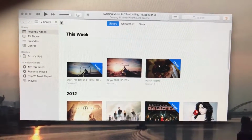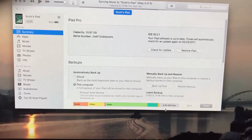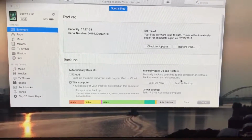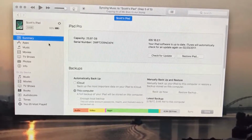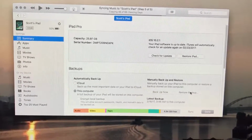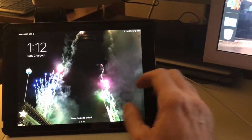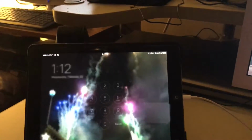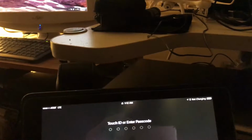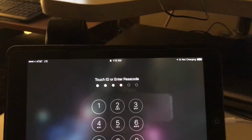If you go back to the iPad or the iPhone, when we do a full backup, I could go restore from backup. Since I've never actually backed up this iPad Pro, this is just a mirror of my particular iPhone, except for a couple different things.